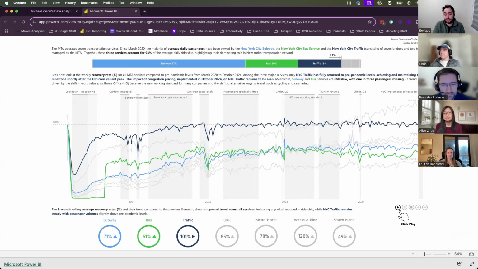But one thing I will say about the KPIs part of Slab, I still don't fully understand what they represent, to be perfectly honest. I don't know if it's the recovery from the last 3 months exactly, and then the arrow is compared to the previous 3 months. I think that might be exactly it, but I had a hard time understanding exactly what it meant. But yeah, this is a great one.